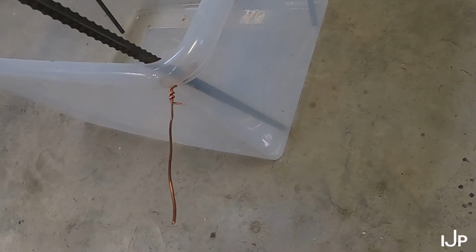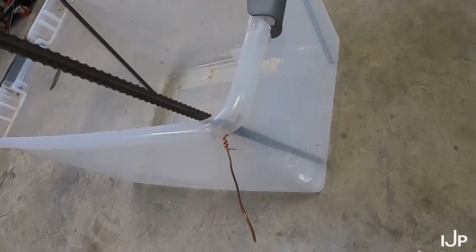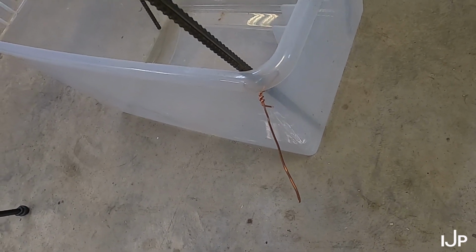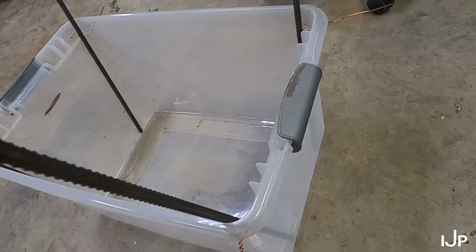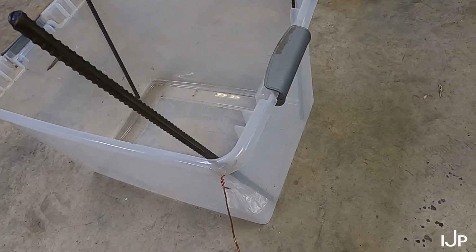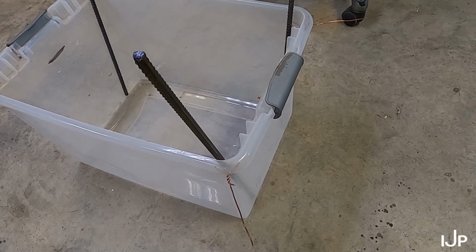Now I'm leaving the copper longer, or a piece of it longer, on all 4 corners. I am going to cut it back because I got to connect a wire, or copper wire, around, hook it up to at least 3 sides. So that way all 4 rods will have a continuous wire running to them.